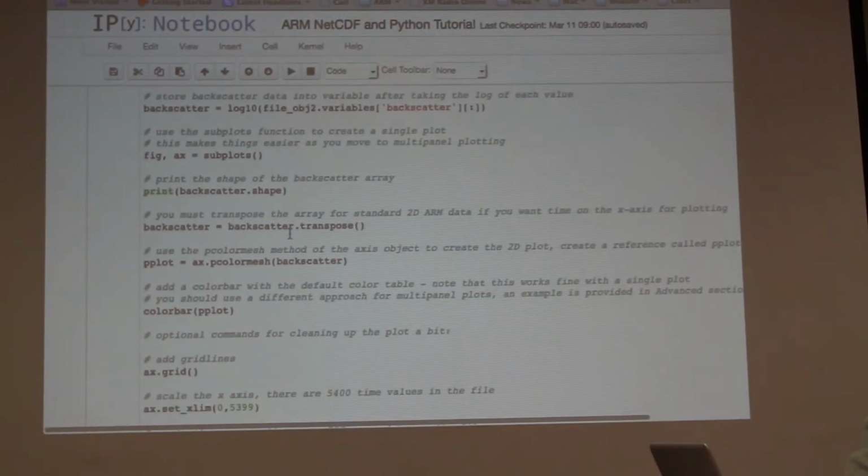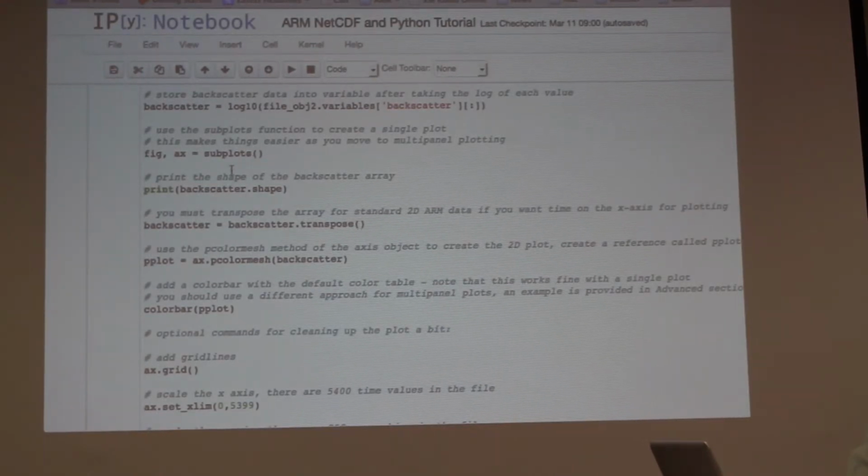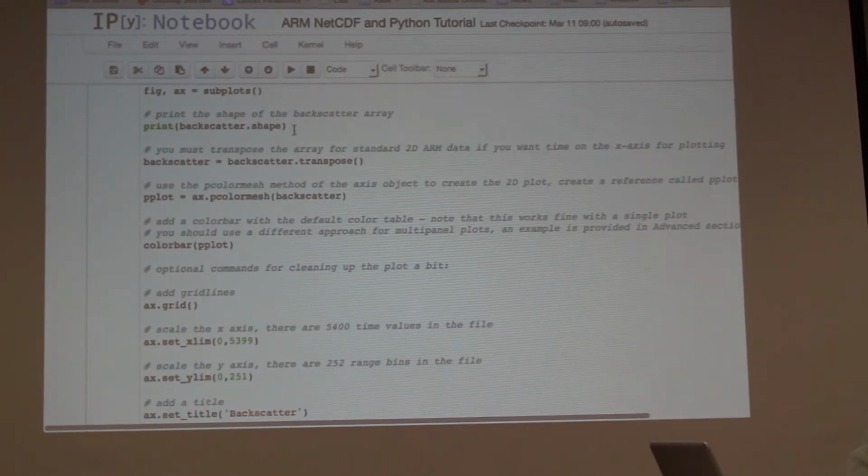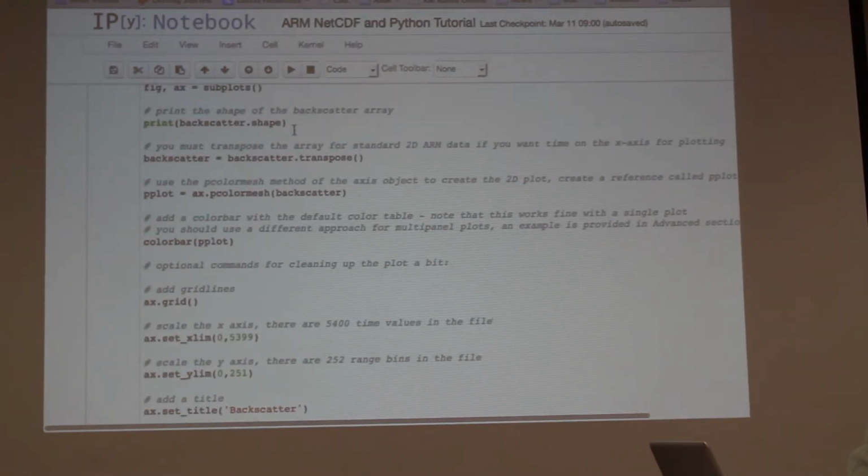So since we're making a single plot, it's the exact same thing as before with the line plot. We're saying figure, axis equals subplots. So here I'm just showing the shape of the array because there's something you actually have to do before you plot a two-dimensional variable in Python.